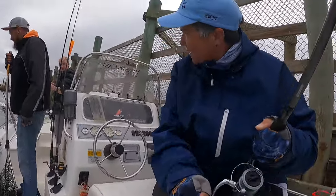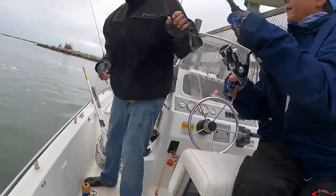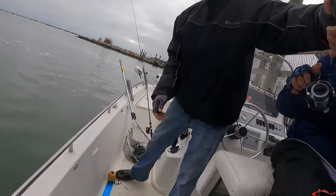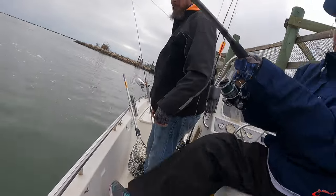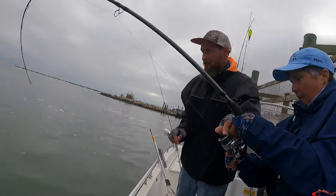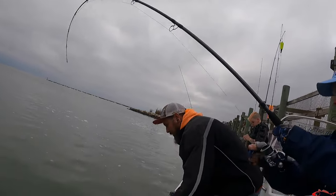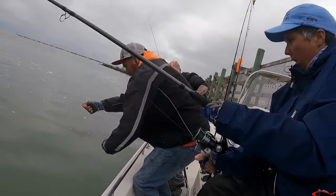April, if he's going to the front, you're taking this. Run it under. Get him out from underneath. Yeah, pull him out. You don't want him to break off against the wall. He's already in there. Is he in there? Oh, really? Row.